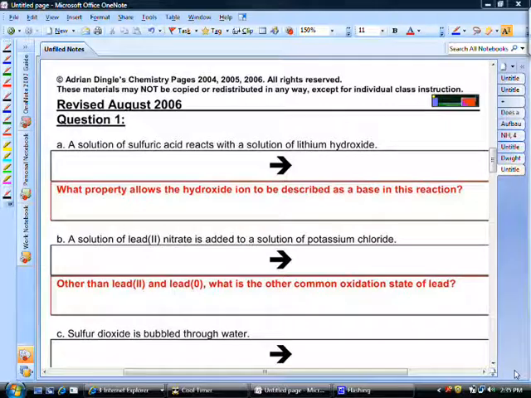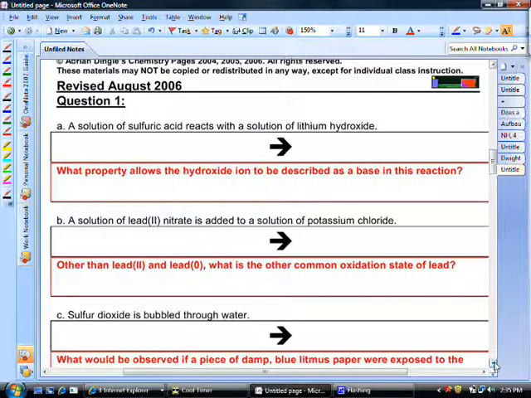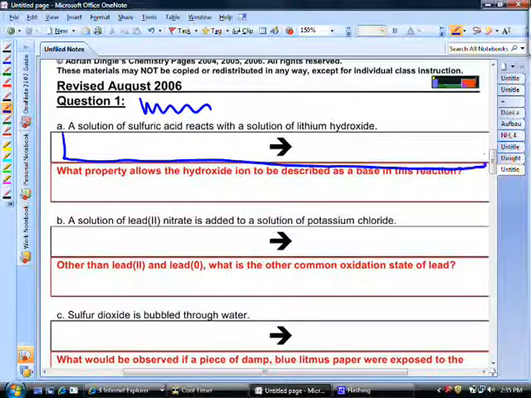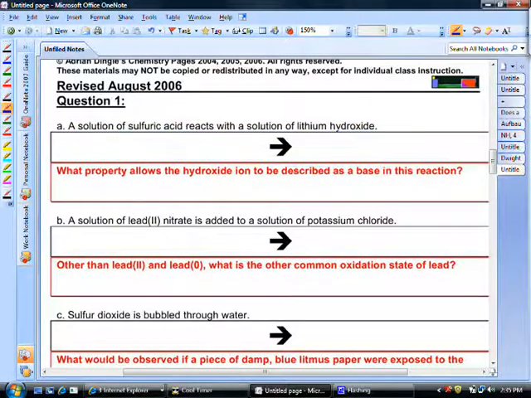So we're going to start here on what is titled question 1, and I'm going to be doing some writing up in this part, but that's just little notes to myself or things that I'm thinking about. Down here in this box is where we want our neat, completed, final net ionic equation. Everything balanced, everything in net ionic equation form.